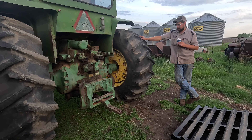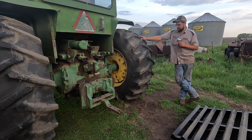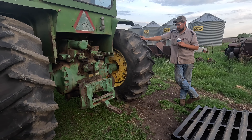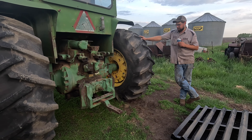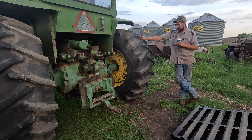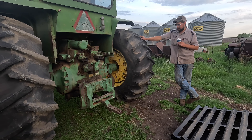It looks better on the ground than it does on the trailer. I did hook a battery up to this engine last night and spun her over with the starter for a little bit. The battery cables aren't great but they'll get replaced. I don't believe the fuel pump works - the injection pump probably should work, but the diaphragm lift pump I believe is out and I've got a local truck shop trying to source one. Even though the oil looks brand new, I might still drop the oil and put fresh stuff in.